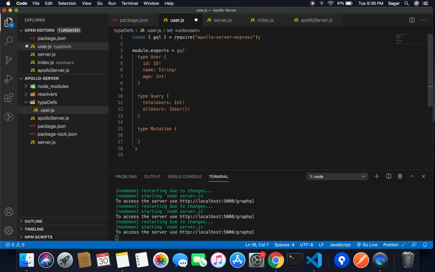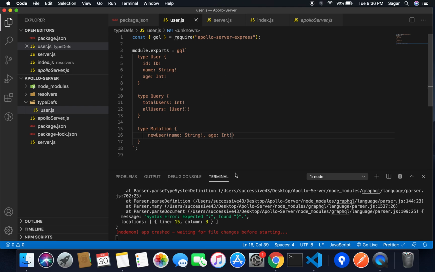Inside it I'm going to pass newUser, and it will expect the name and age as the parameters. Name should be a string, and it should be required for the user, and age should be of type Int, and it should be required as well.